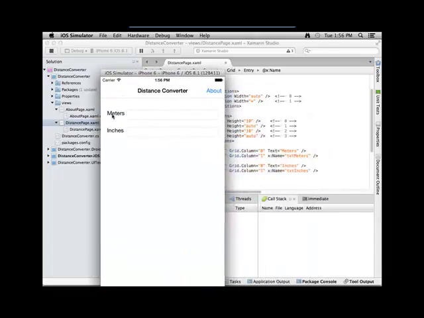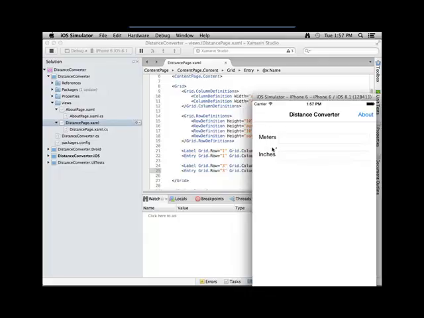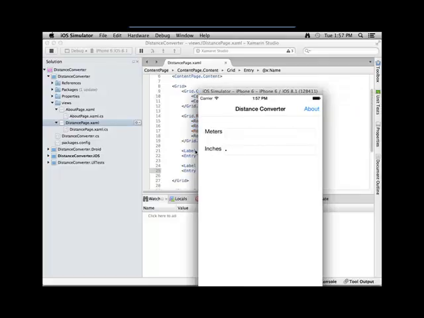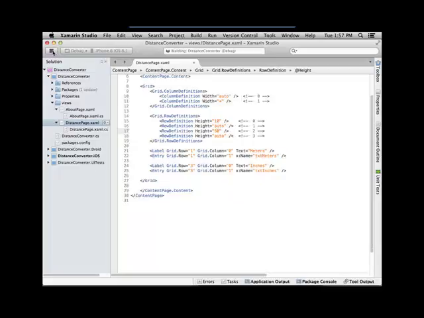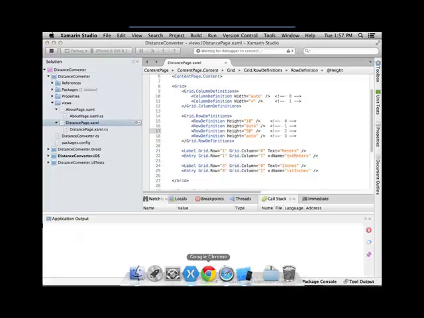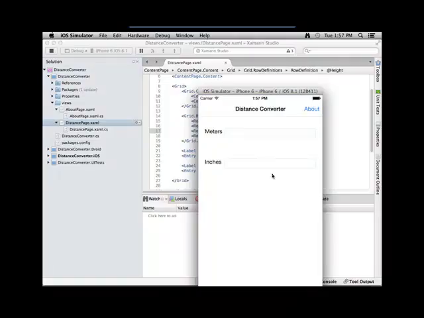So you can see that my meters, I've got my 20 pixels, my 20 pixels, my 20 pixels, but then I'm adding another 10 on that. So that's that first row. We really can't see the first row, and well, row 1 we can see, 2 we can't, 3 we can see. Just to try to show more of why we're doing what we're doing here: these two have a little bit of space between them, and that's nice. If we wanted to, I could say I want it to be 50 pixels. If I stop that and run it again, it'll make it more obvious. Now we've got a lot of space between them. So it gives us that control.